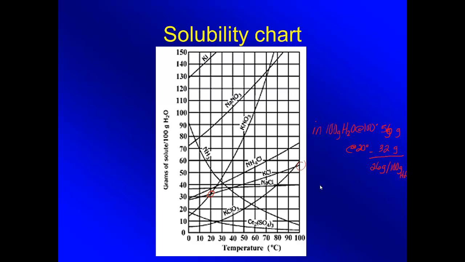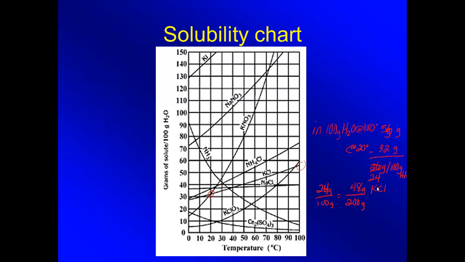Now if we look at this, it's saying I'll have 26 grams out of 100 grams, but I said I had 200 grams. Double the water, so what does that mean? Wait, it would help if I could subtract too. That's not 26, that's 24. I had the 6 in my head. Sorry, so that's 24. So if I double that, that would be 48 grams will come out of solution or will crystallize in every 200 grams.